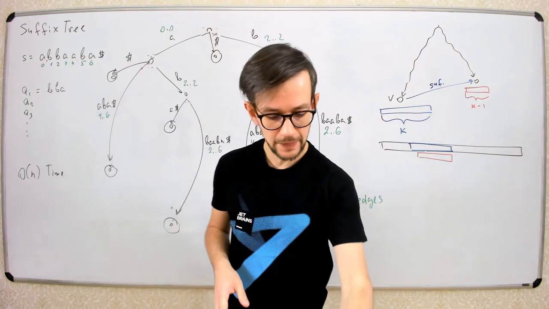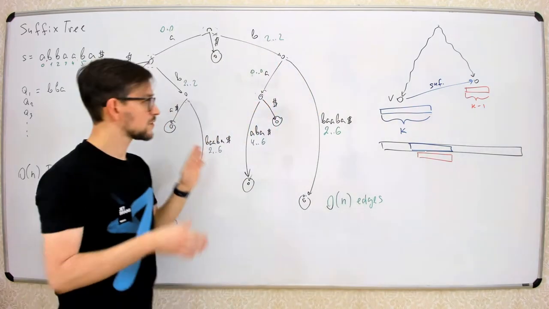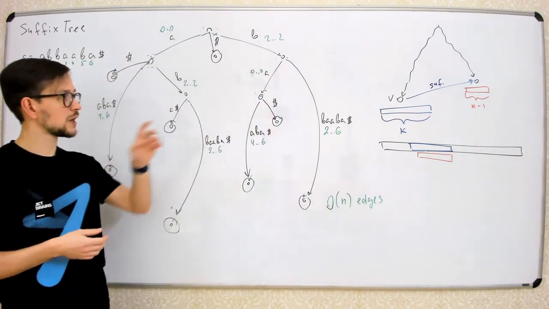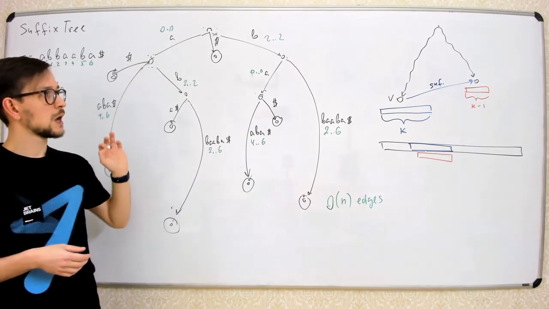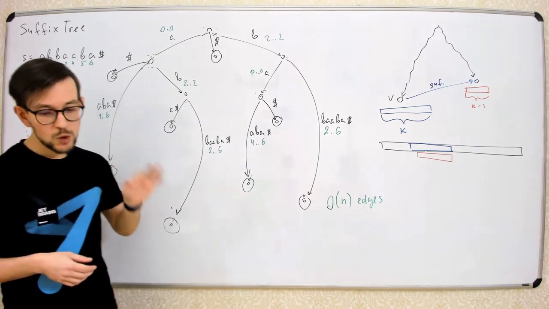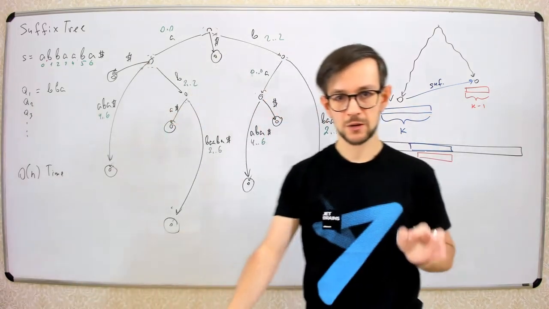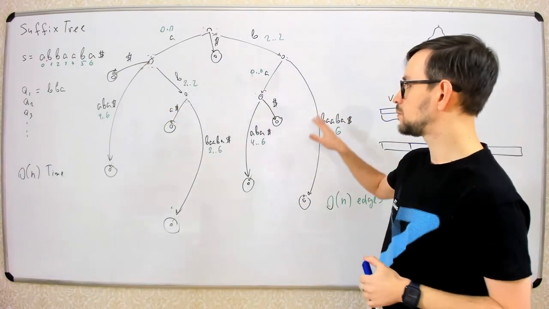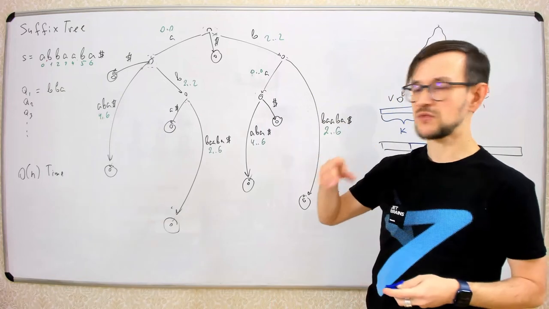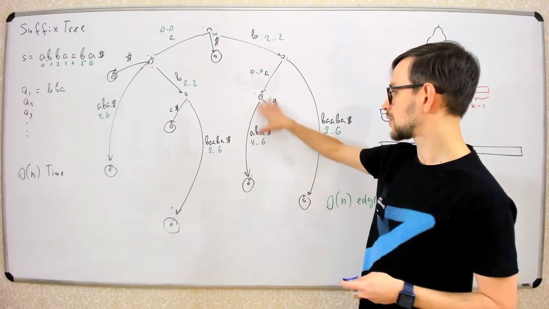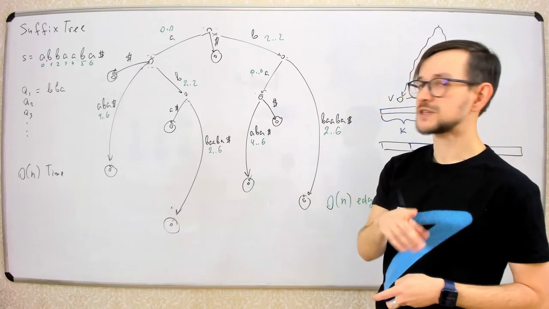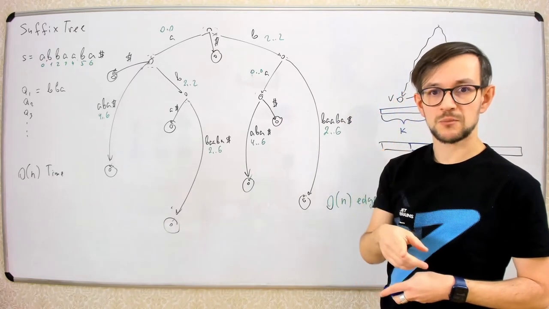Second cool observation. We have this compressed tree, so we only have these nodes which have at least two children. And we will build suffix links only for these uncompressed nodes. So we will not build the suffix link for all these middle nodes which were removed when we compressed these edges. We will only build suffix links for the uncompressed nodes.